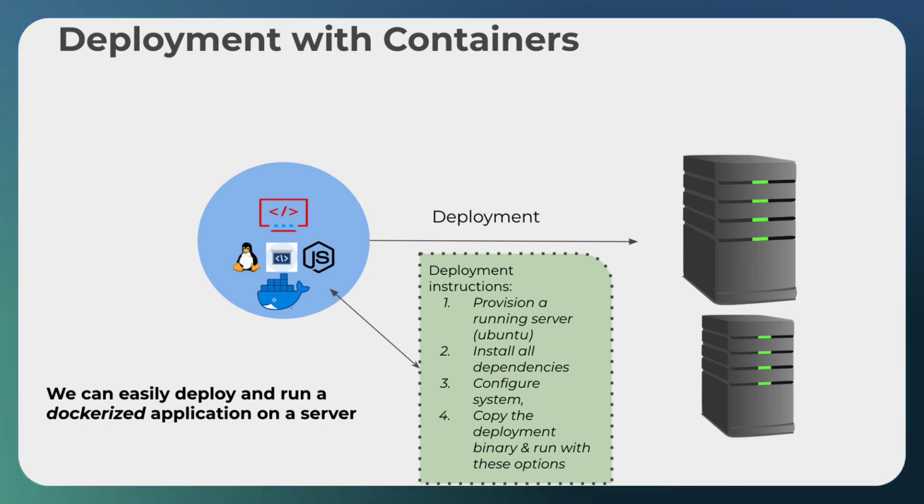And then the third step would be to configure the system. And then number 4, to copy the deployment binary, and then of course run with those options that were set. So all of those instructions are set up, and all we have to do is just deploy that to our server, and then life is good. So you can see the advantages now.